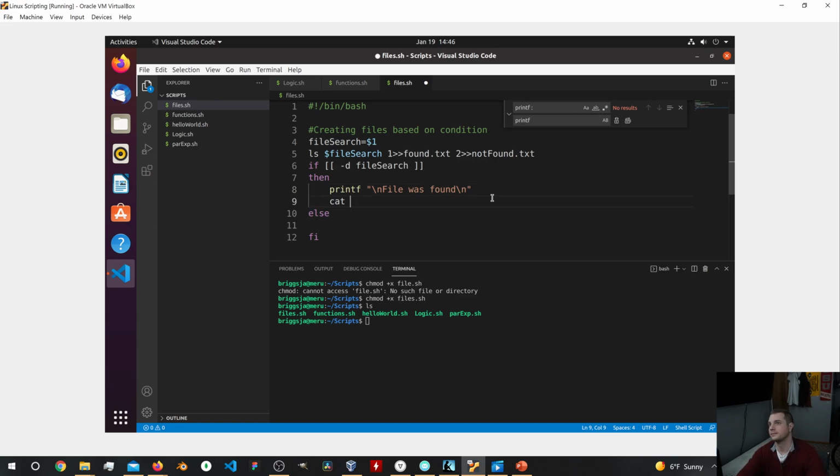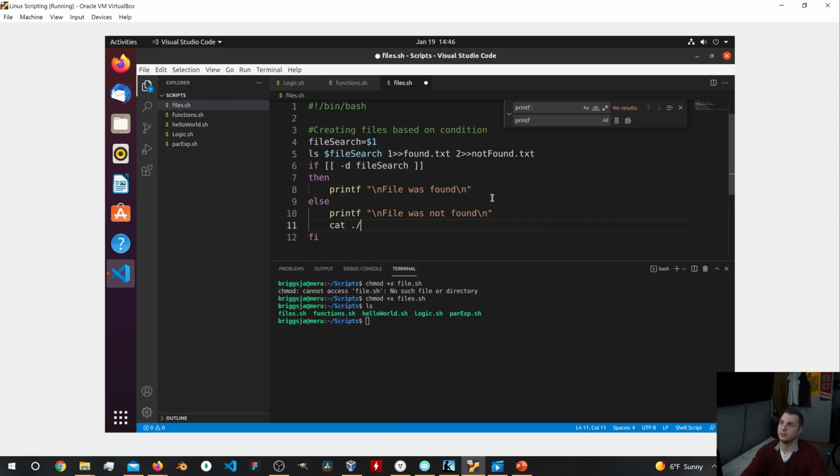So cat, we don't need cat here, it's this one that we need it for. So printf file was not found, and then cat. All right, now we need to show the information of the not found.